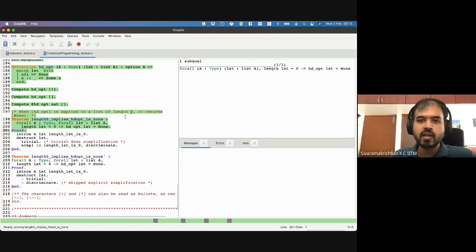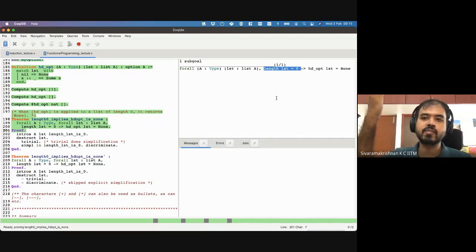Okay, so our proof obligation is here. I mean, it's this big thing, right? So it's the same as what we have written down here. The first thing we do is, for all arguments, instead of for all, let's just say that you pick an arbitrary type A and an arbitrary list, and we are also going to move the antecedent of the implication to the set of assumptions.